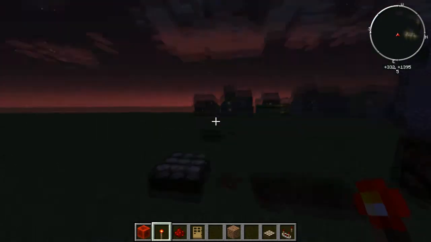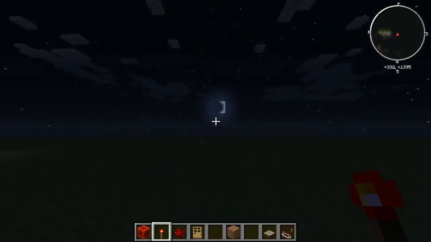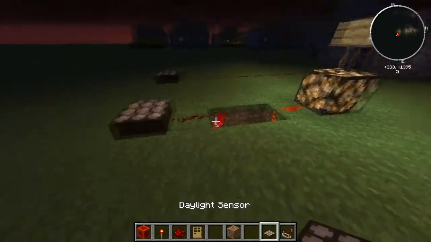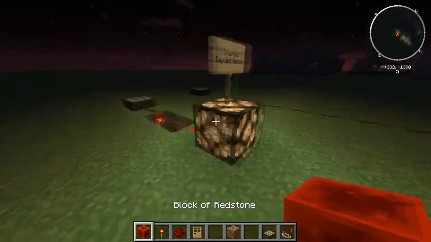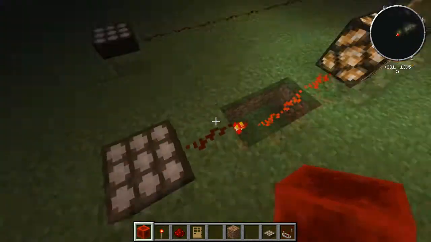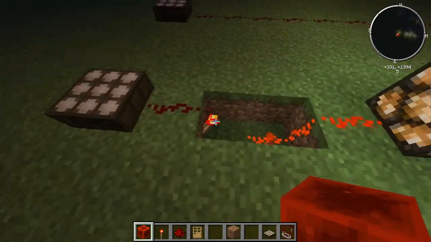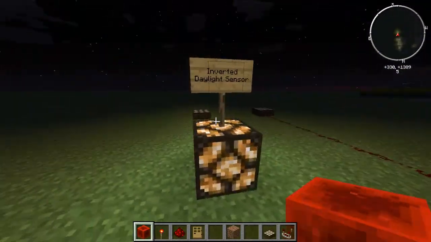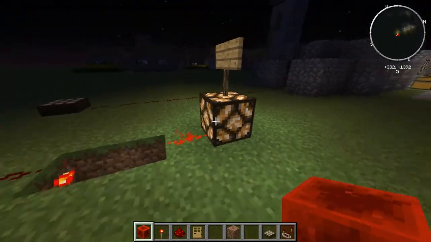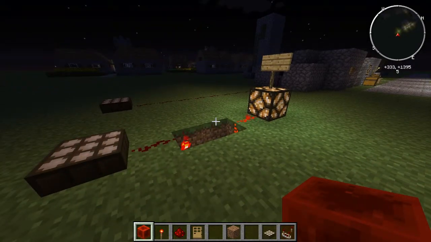So it should happen any time now. It's nearly, well, it is night now. So we'll just wait for this last little bit of redstone to turn off. There we go. Wow, cool. So as you can see, this is not having any signal anymore because it's now night time. This is turned off. It's turned on the redstone torch again, and now it's powering the, well, basically the lamp. I couldn't pronounce it then.